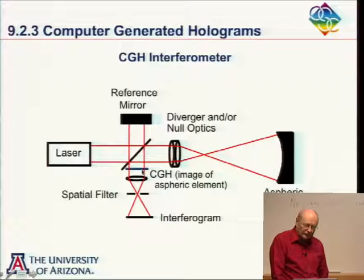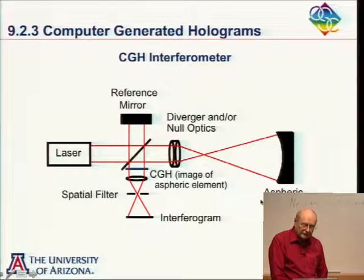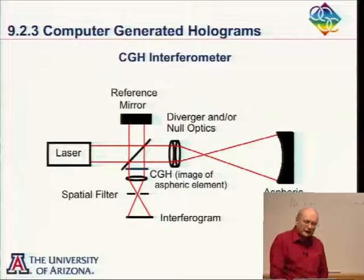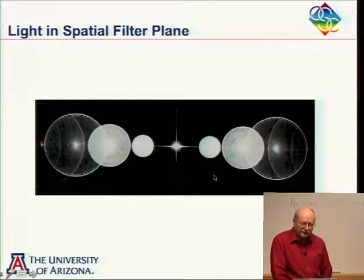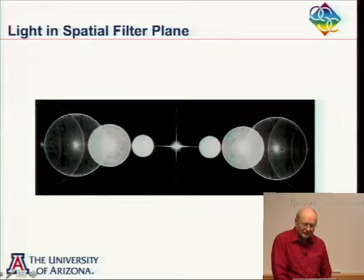And so the plus 1 order, if I took this hologram and I interfered it with a plane wave, the plus 1 order would have the asphericity in it that you would have in the perfect element that you're testing here. And a minus one order will turn out to have minus that asphericity. And the plus two order will have two times that asphericity. And the minus two order will have minus two times as much. So if we look at these blur circles, you can see that the second order blur is twice the size of the first order. And the third order here is three times the size of the first order.